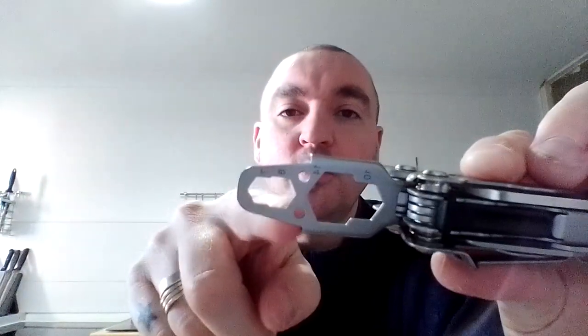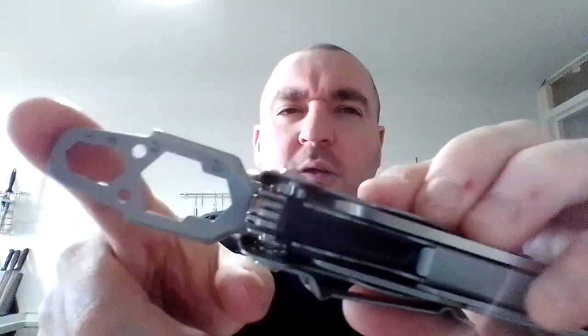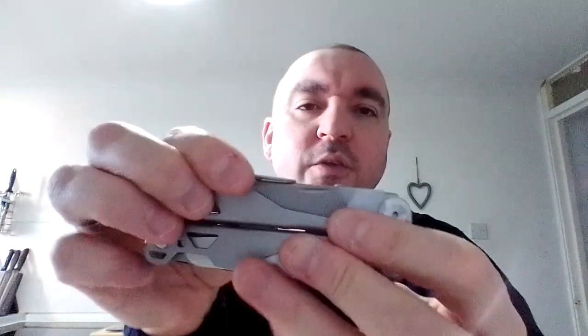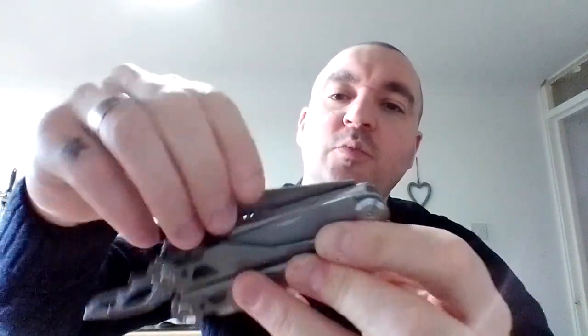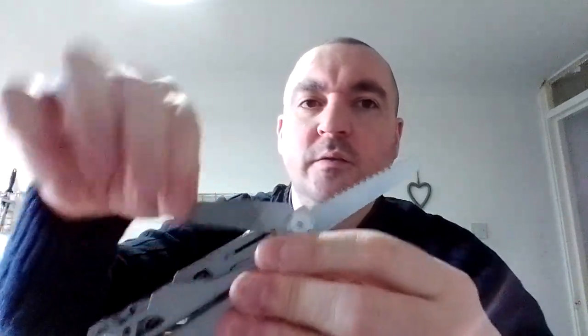Also on the outside, on the opposite side, we have this little strange gadget here. So this is a spanner, basically, of 4 spanners, a 10mm, a 14mm, an 8mm and a 7mm, which are built onto the side of the tool, and they sort of cover the bottom of the file and the bottom of the saw. So you have to open this tool and fold it out of the way to properly access the saw and the file.